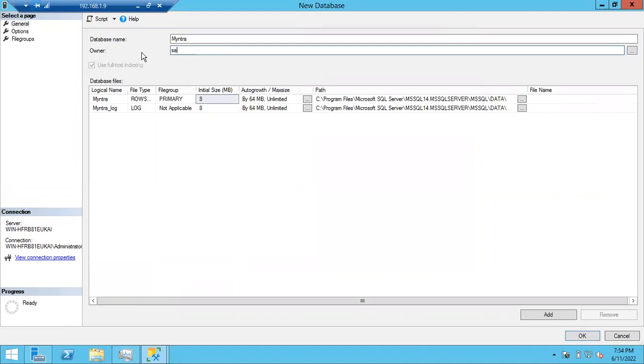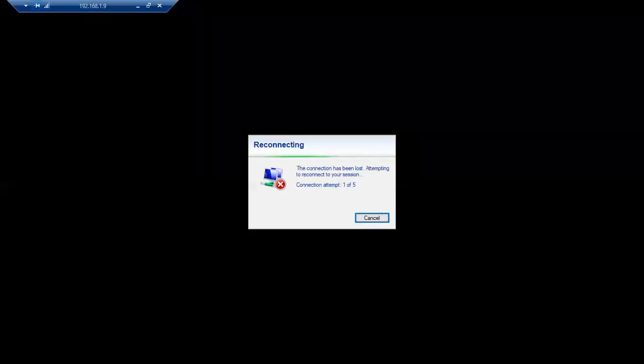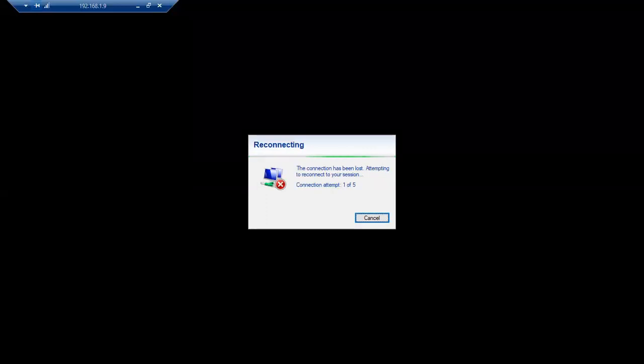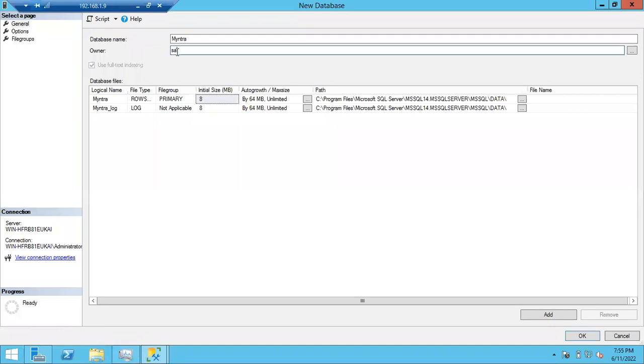Listen carefully, this is the important point. Whenever it is asking for an owner, always SA will be the owner. So you can simply change it to SA.